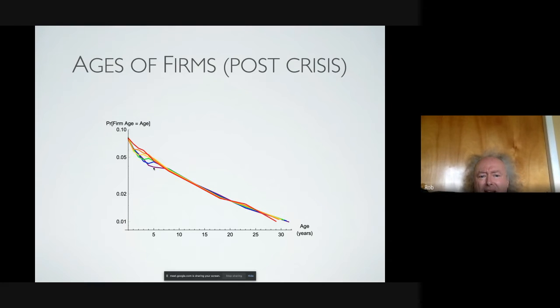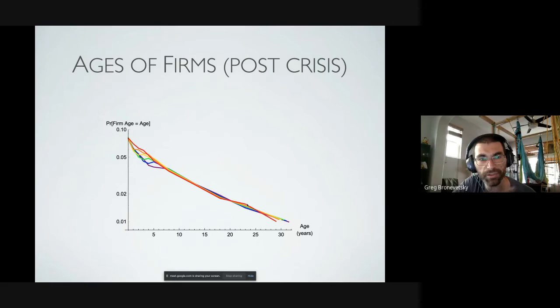Post-crisis, it turns out the crisis years 2009, 10, 11, 12, 13 are in these colors. As you go from red, orange, yellow, green, blue, indigo, violet here, we're going from 2015, 14, 13, 12, 11. There are these deviations associated with the financial crisis when a bunch of firms went out of business. So this is just an example where we have non-stationarity post-crisis. We're basically transiting to a new age distribution here. It's going to be along this line where my mouse is, not departing from the previous one.